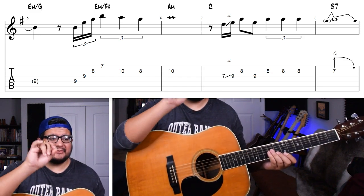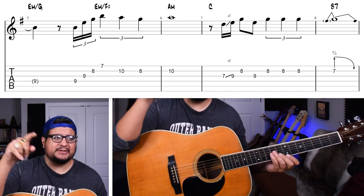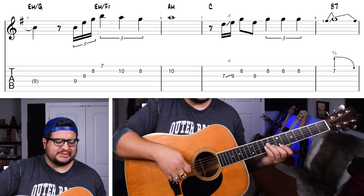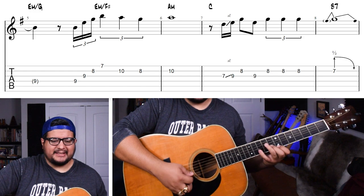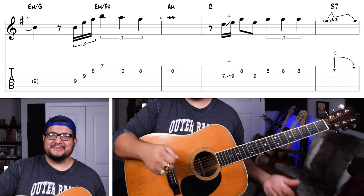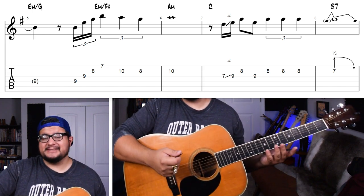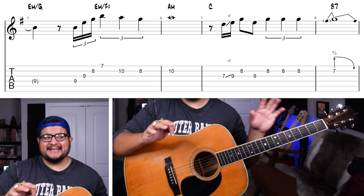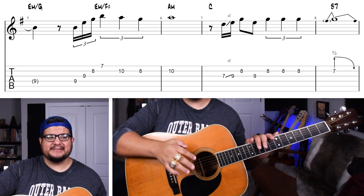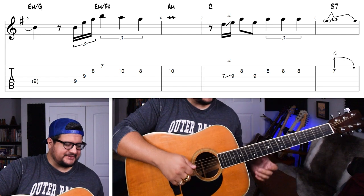So this is why I didn't use the rake notation. Instead, I used a 16th note triplet, so you can see the chord being strummed very slowly. And that's just all downstrokes, by the way. For you bluegrass musicians, that might be a little bit tough because you're used to things off the beat being upstrokes. This is like that slow rake, and it has to be a downstroke. In fact, I didn't write any of the pick strokes in this break because they're a little messy. They have less to do with where things land on the beat because it's not a bluegrass tune. Anyway, let's continue.